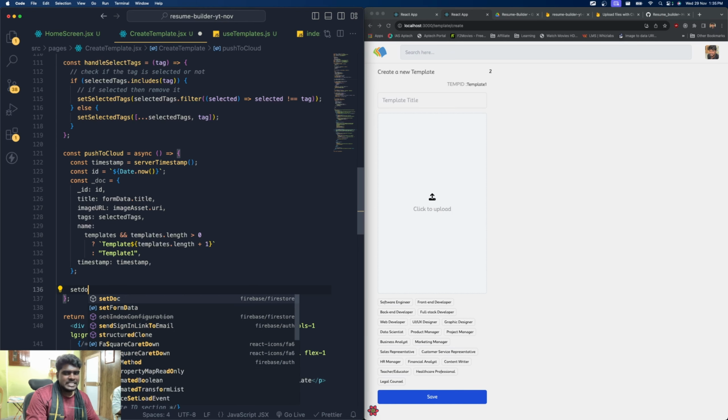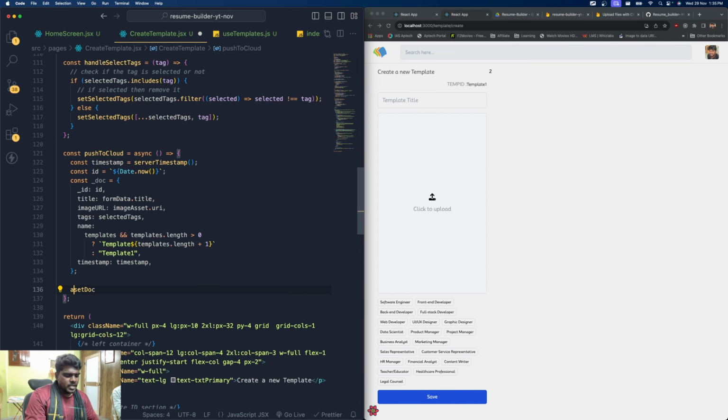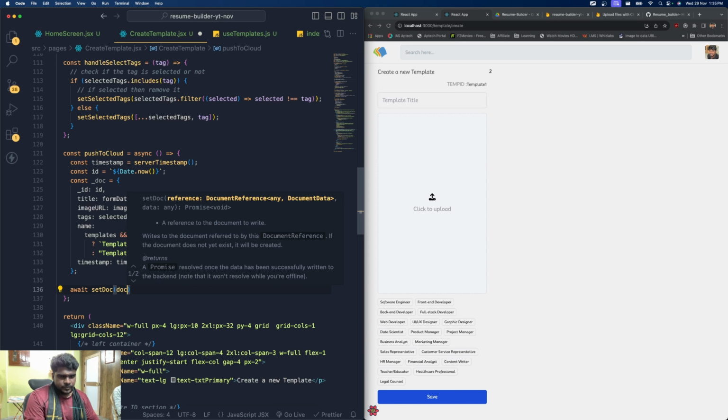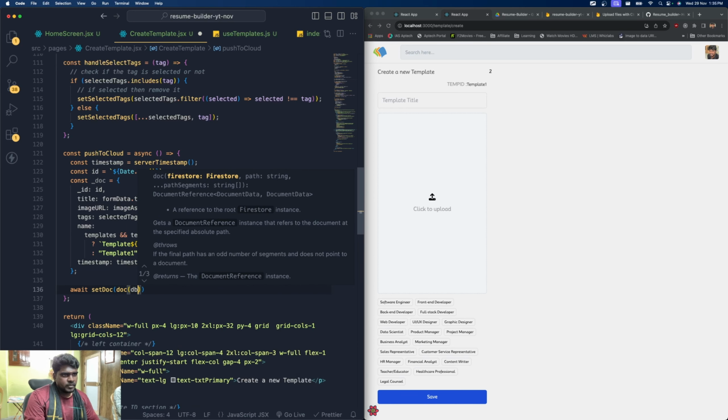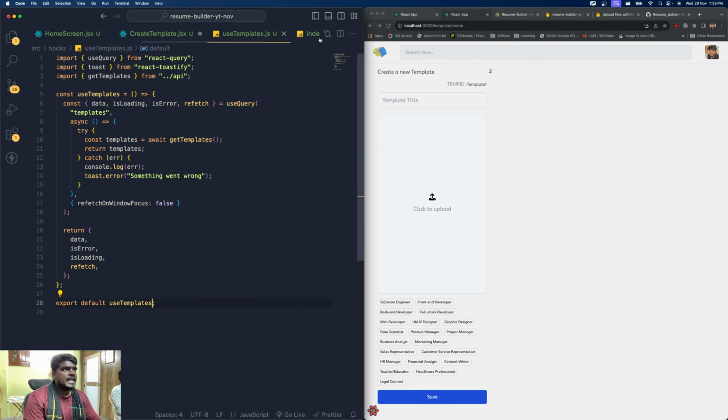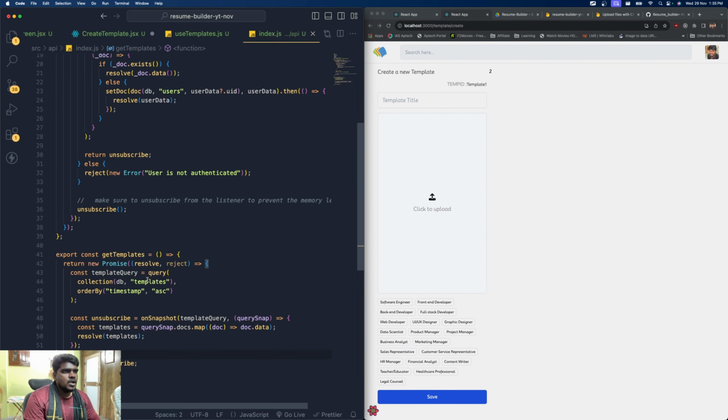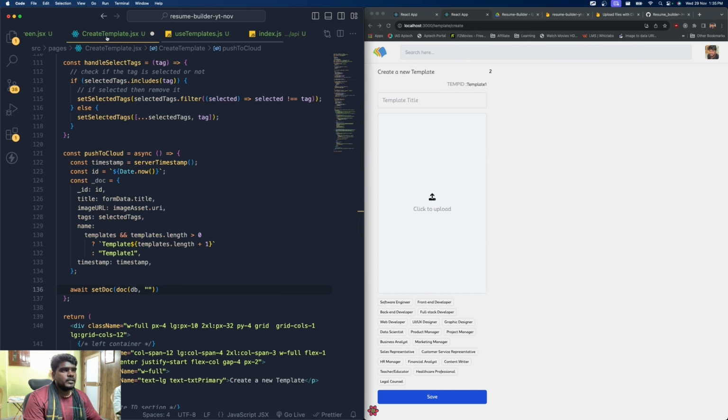Using the setDoc method, I'm going to make sure I await on this particular line. Open the doc object, open the DB instance from Firebase, then give the templates name. Basically use that exact same name which you are fetching from the API.